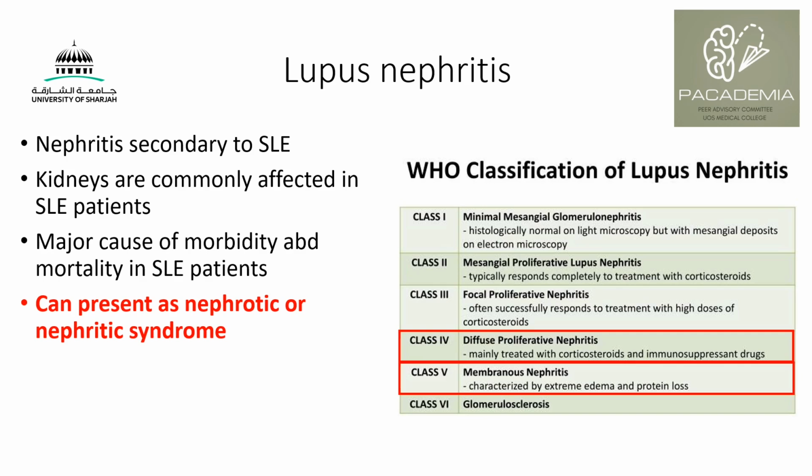So I just want to mention that lupus nephritis is not by itself under nephrotic or nephritic. It depends on the stage and can present with both. That's why it's important that you consider it. There are many stages involved, and it's a complex disease, and unfortunately kidneys are involved in SLE patients. So when you treat a patient who has SLE, remember to check kidney function and monitor it, as it is commonly involved and it's the leading cause of morbidity and mortality in such patients.